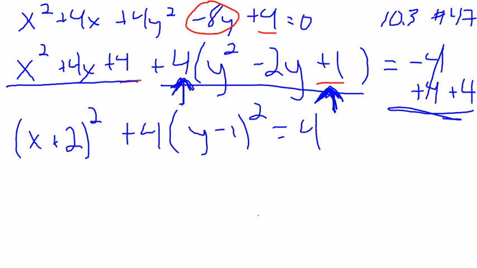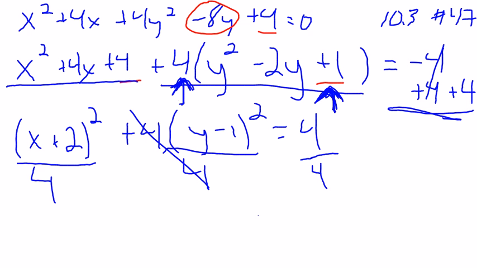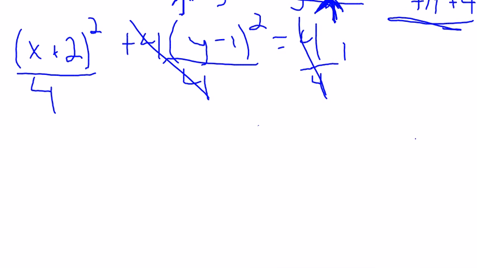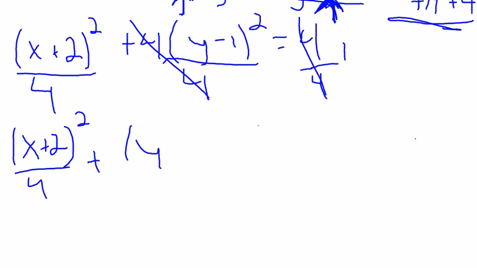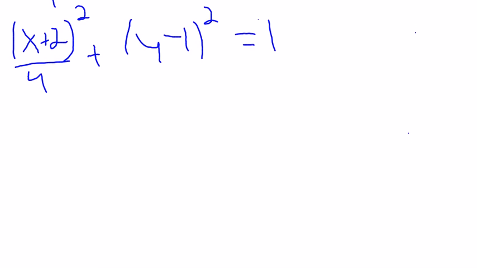Now, notice numbers 43 and 44, it has a 1 on the right-hand side. I have a 4. So to get to that 1, I divide by 4. These cancel out. These give me 1. The other one stays the same. So I'll write down here, this gives me at the end x plus 2 squared over 4 plus y minus 1 squared over, well, I'm just going to leave it like that for now, is equal to 1. Scroll down some more so I don't have to worry about that.